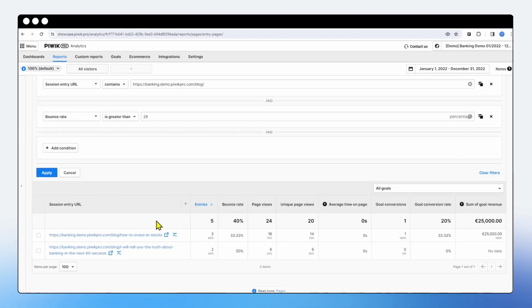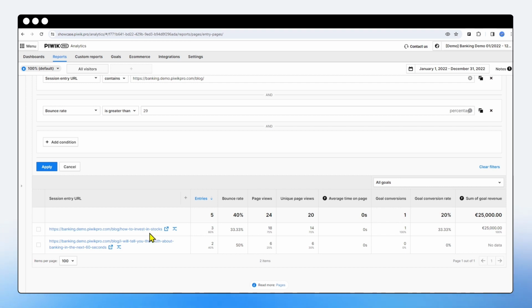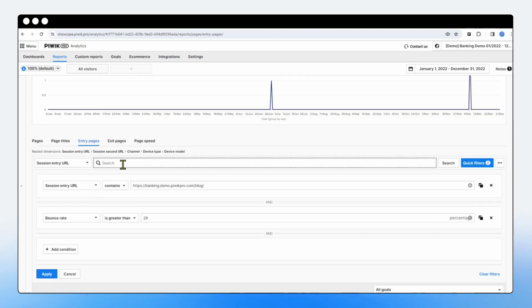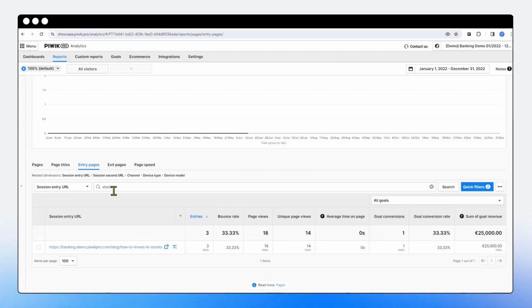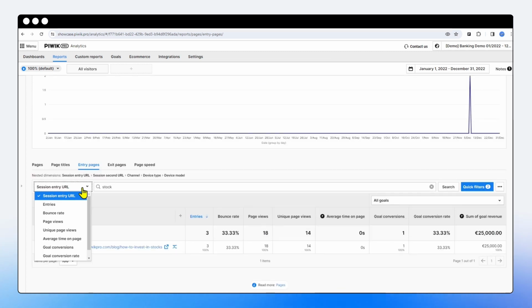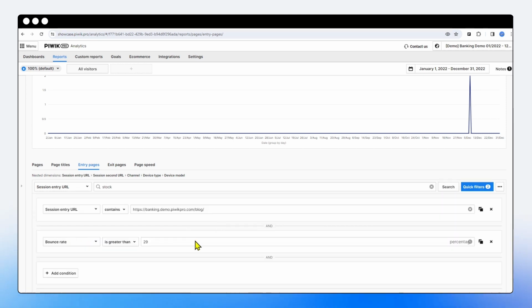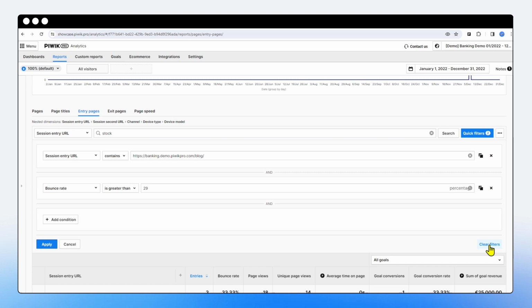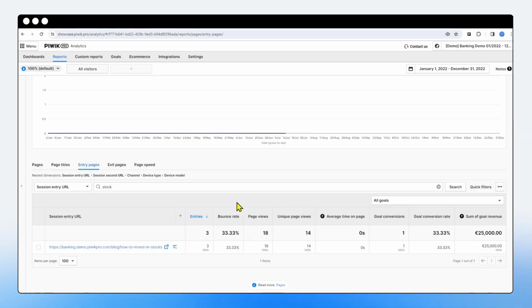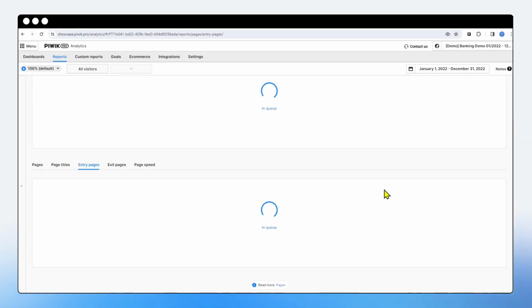Moreover, I could apply now, let's say, a page related to stock. So I could investigate further and use this as yet another, or use filtering by any sort of metric. So I can play with different types of filters in quick filters and in here if I want to, and that depends on our use case and on what we really want to achieve.